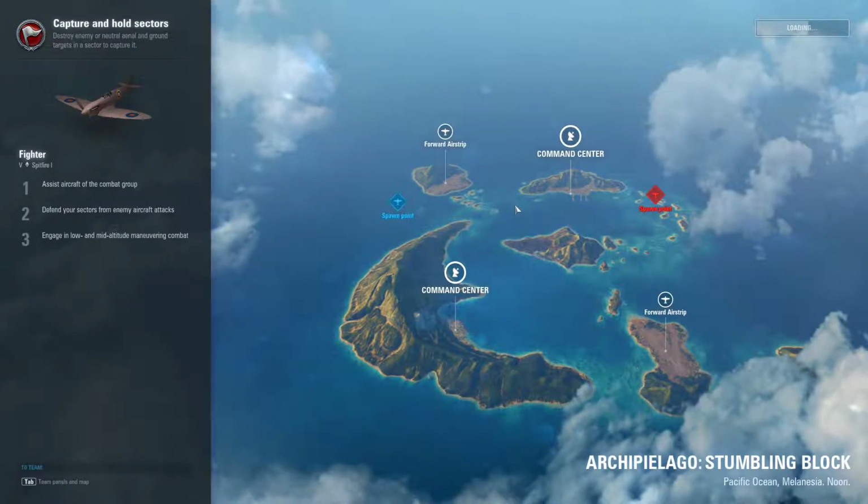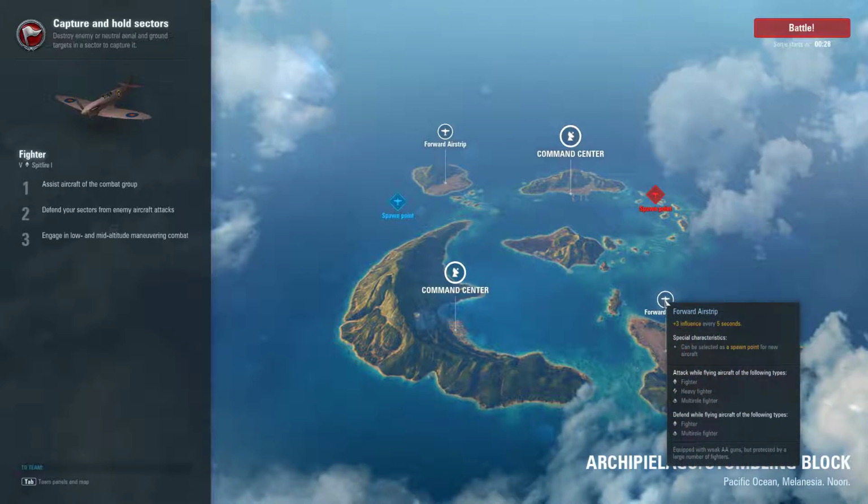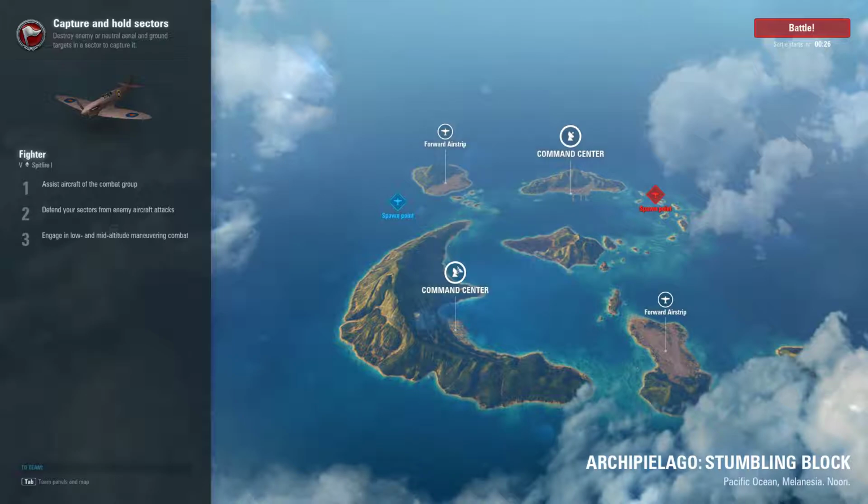And your firepower is much better than the Japanese. The ones I've used so far are up to tier 5. You get a few seconds and then it overheats, so you have to blip, blip, blip, blip to get any sort of good use out of it. You guys have your forward airstrip, which is very close to us, and command centers.